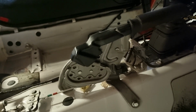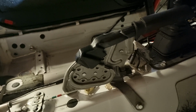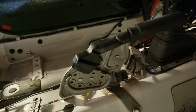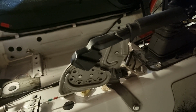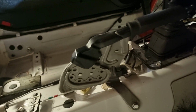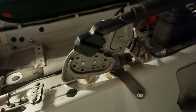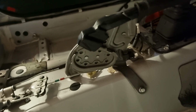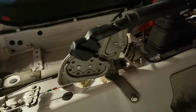When you're rallying, you're often stopping on hills and awkward places, so it's really nice to have a nice handbrake. And basically all of the aftermarket hydraulic handbrakes don't really have a decent locking mechanism. I could maybe make one for it. It'll be a faff, it'll be a lot of work. It would be a lot easier just to keep this. And saying that, it does seem like a bit of dead weight when I could probably make a locking mechanism and use the hydraulic. Anyway, I'll sleep on it for now.